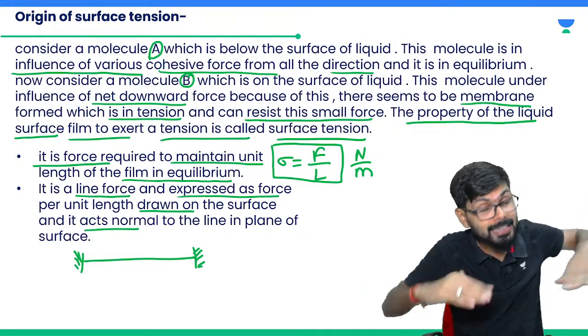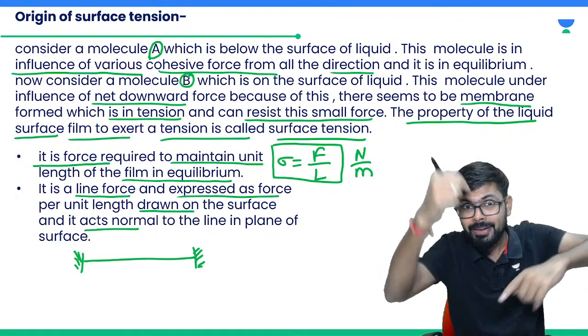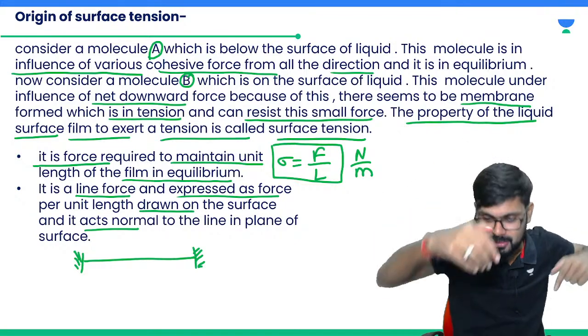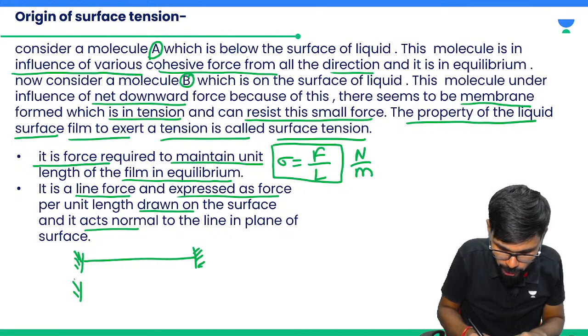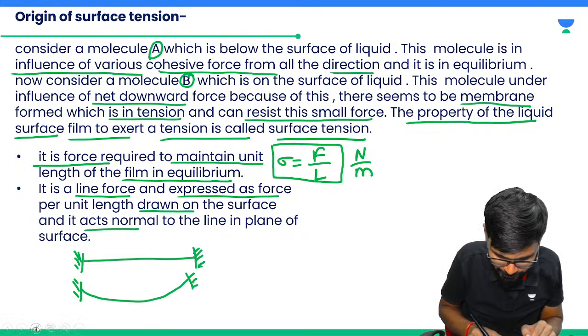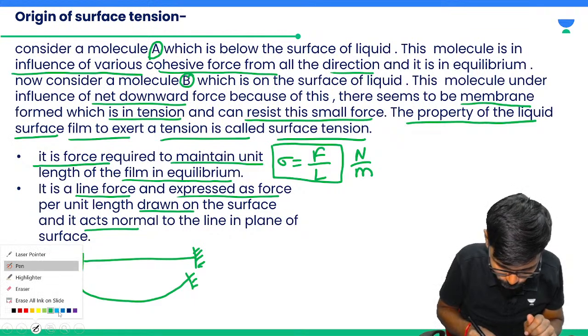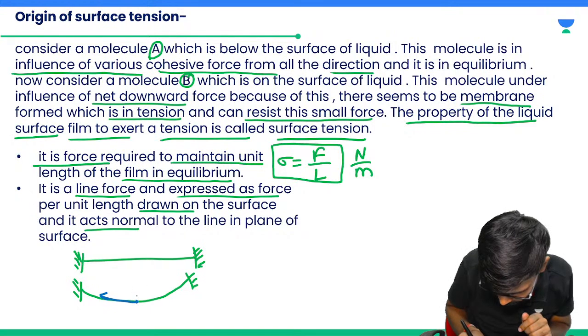How? It is a surface tension, it is a surface force, but how is it going to balance the downward force? Because when net downward force comes, just take the example of this string, then it will be something like this, not this much, right? So now you can see that if I draw a surface line from here, let's say this is the surface, this is what from horizontal.